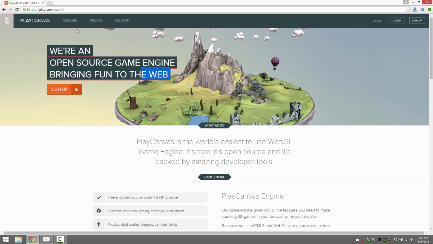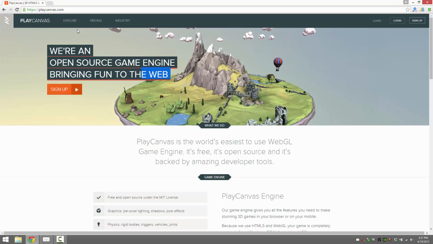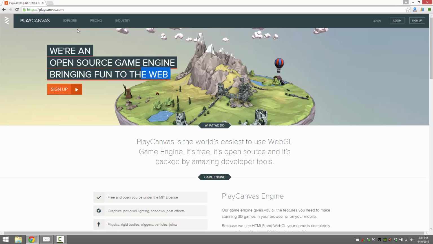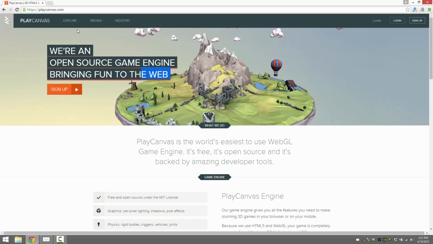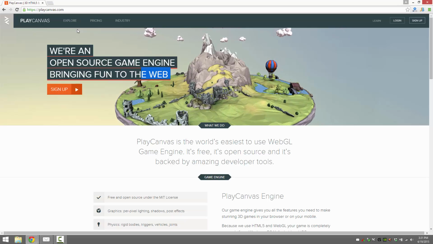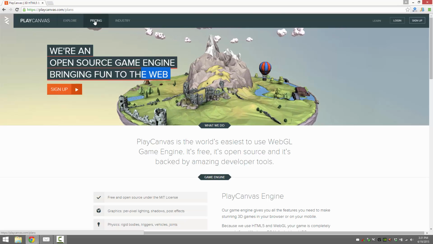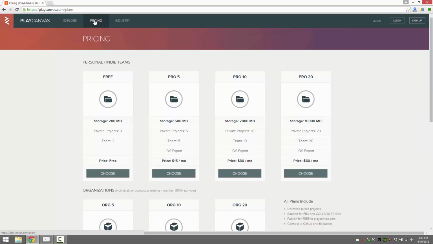However, you can also run it in the web. And they've done a good job of making their tools, first off, available in the web, and second off, collaborative. So if you're working with a team, it can be really, really nice. However, there are some issues here, and that's where the pricing comes in. In my opinion, this is a very fair pricing scheme, but you should be aware of it right up front.